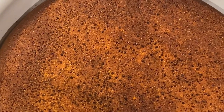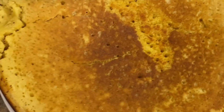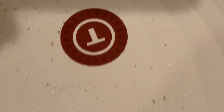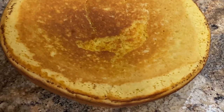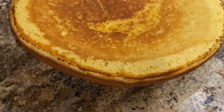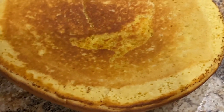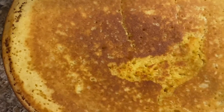So now I'm gonna have it stay for 5 more minutes, and then I flip it over again, so you will see the finishing touch. Yes, guys, there you have it. That's my cornbread done on top of the stove. Yes, no oven needed. Look at it. Yes, lovely cornbread, quick and easy, done on top of the stove in a frying pan.